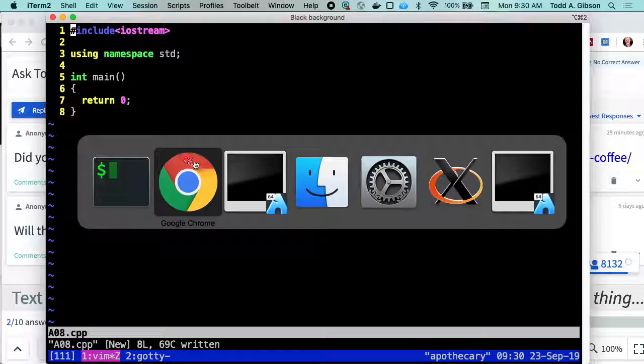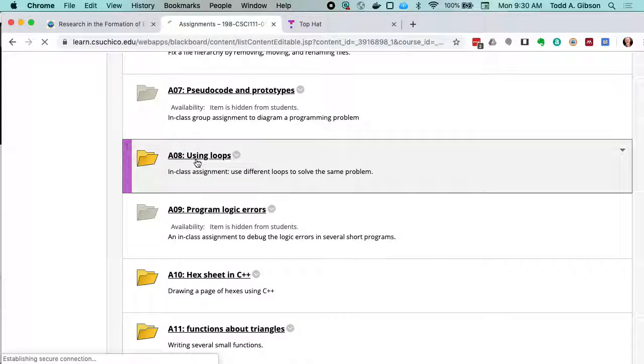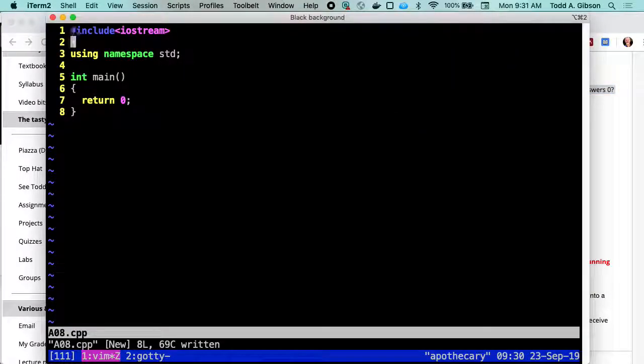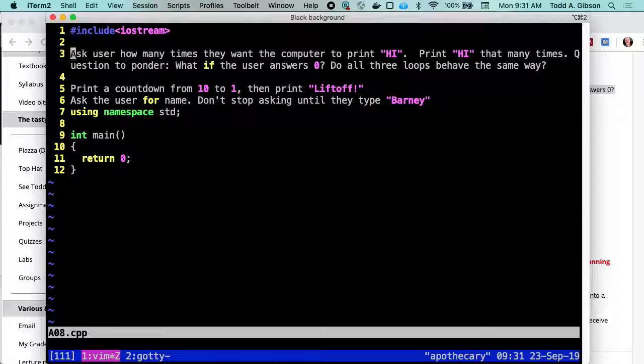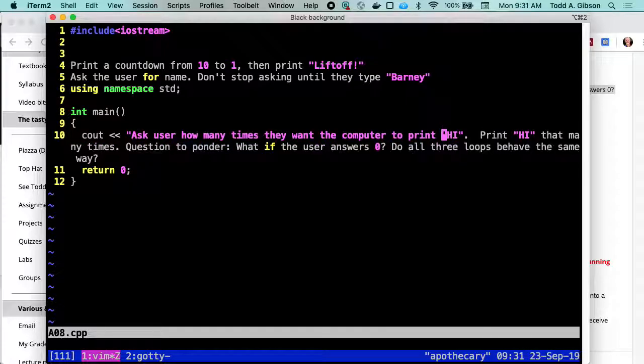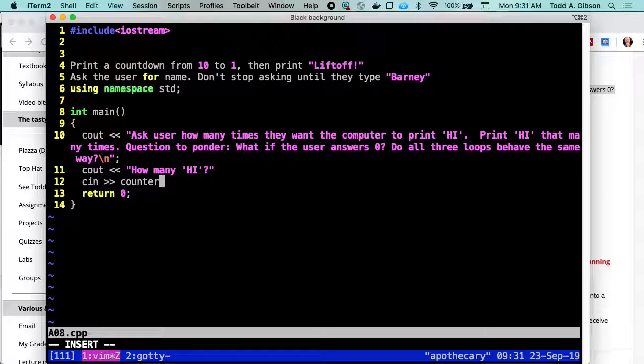See if we can do this in under 5 minutes. Okay, initialization, counter equals 0.